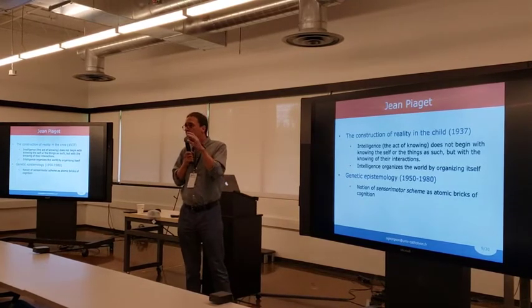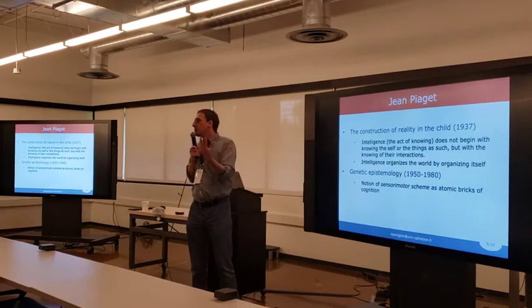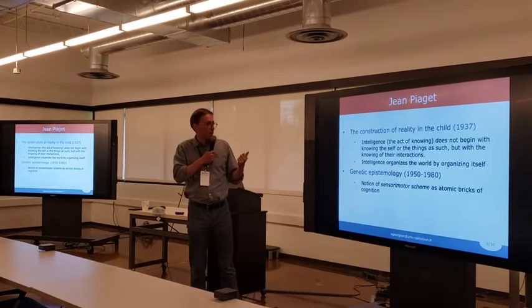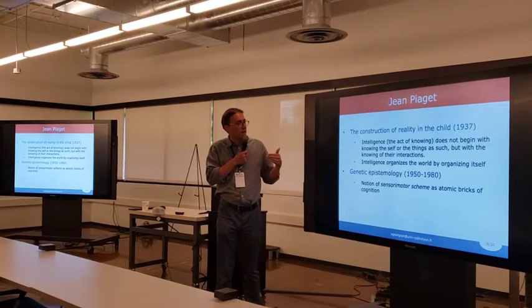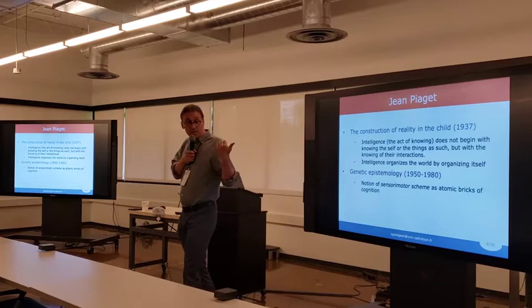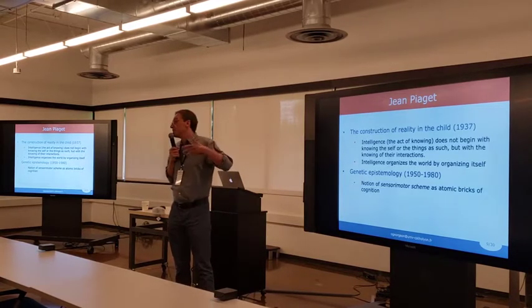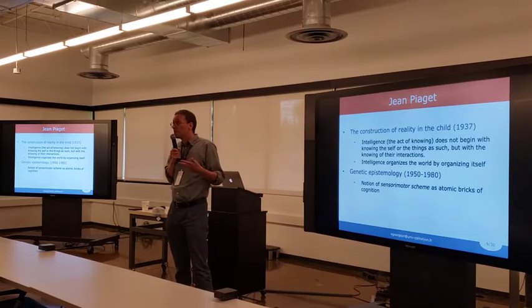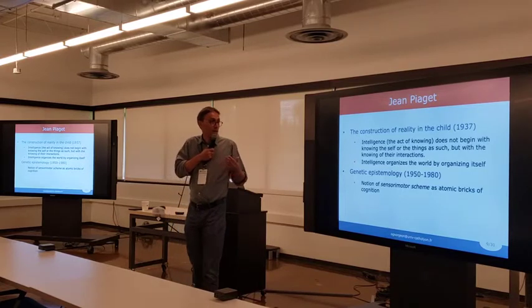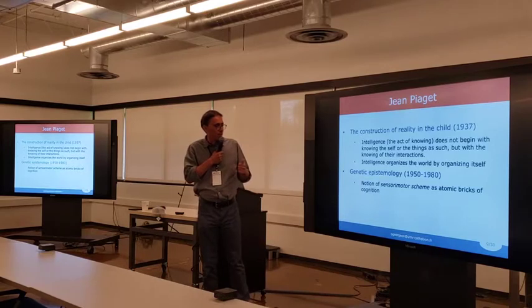So we are not going to predefine a model of the world or a model of the body of the agent, but we are going to predefine a model of the possibilities of interaction, an interactional domain. And then Piaget argued that intelligence organizes the world by organizing itself. His whole book is about how intelligence develops, so about constitutive autonomy. But of course, because that was before computer science, he has ideas, but it's very difficult to translate them into computers.